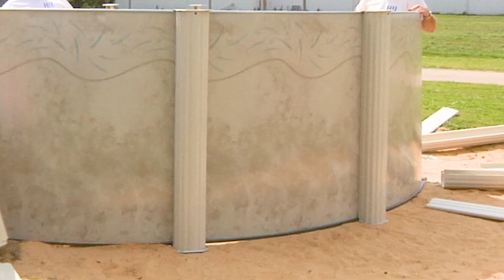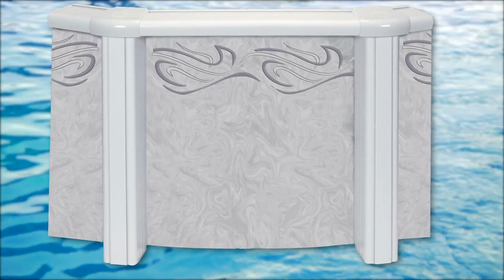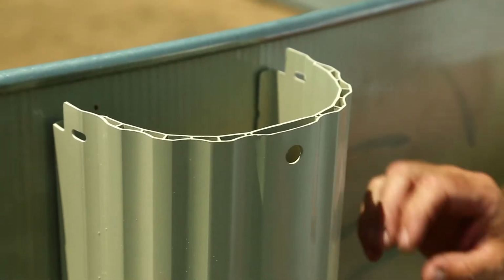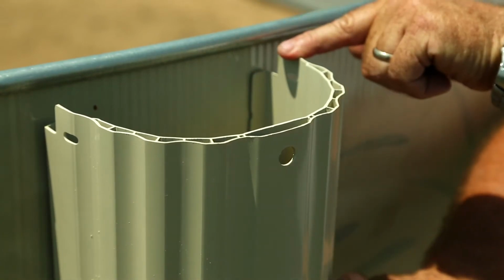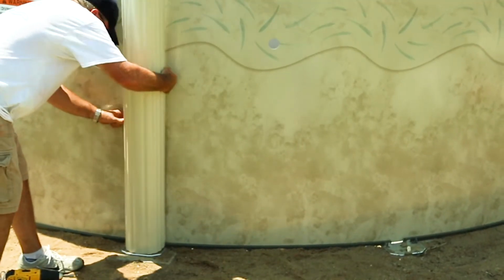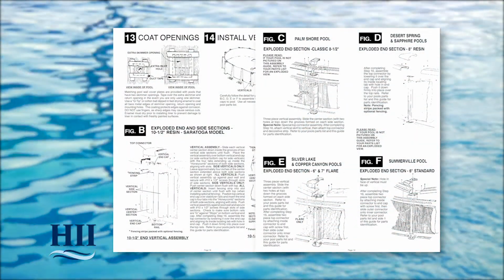Some pool styles have 1-piece verticals, while other pools have larger top rails requiring 3-piece verticals. To assemble 3-piece verticals, simply slide the centerpiece into the grooves you'll find on each side section. Please note that 6-inch, 7-inch, and 8.5-inch top rail pool models typically have 3 holes at the top of the verticals. Check the instructions for your style of pool and place the verticals over the tabs of the bottom vertical end caps and secure.